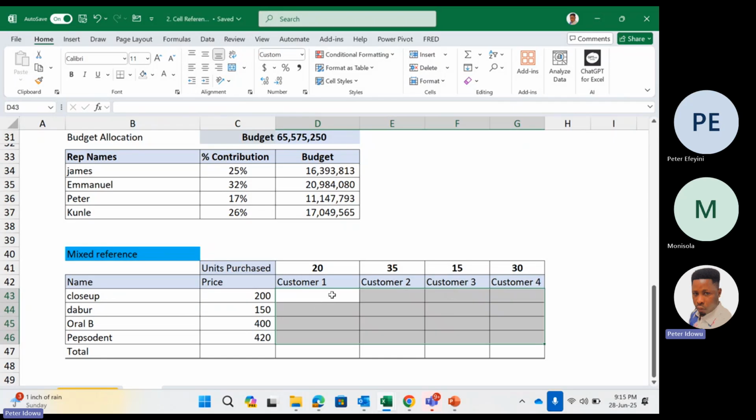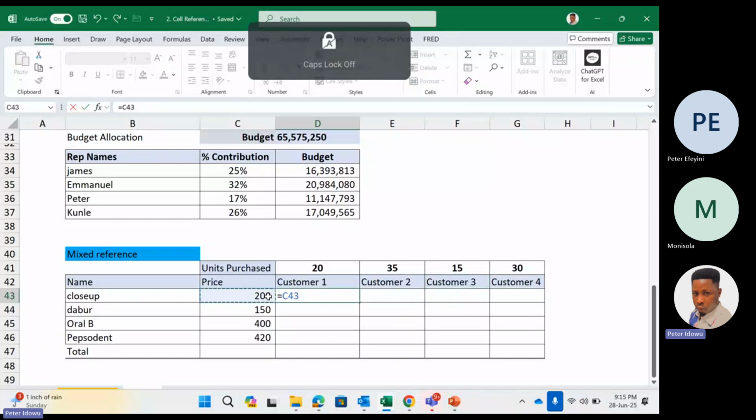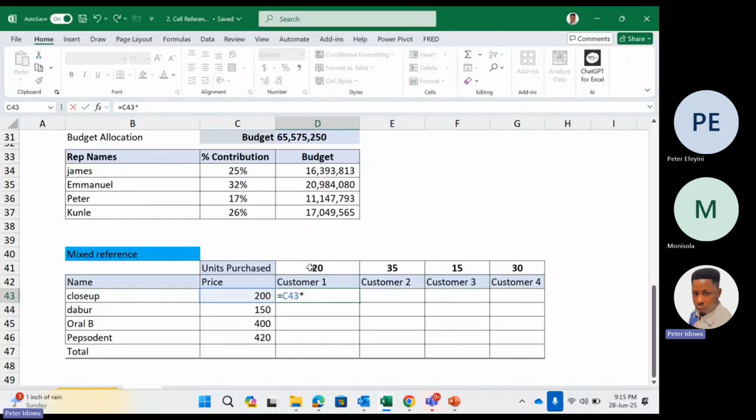To do this, we have the price of Close-Up, and this is the quantity purchased. We can easily say equals this 200 divided by units. The first one will always be correct.